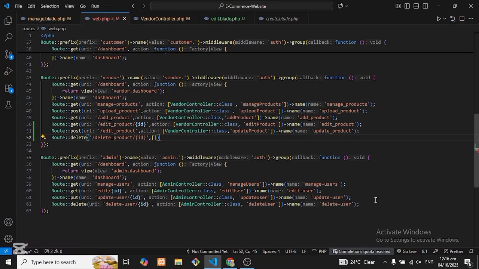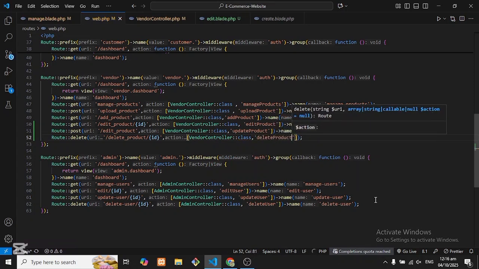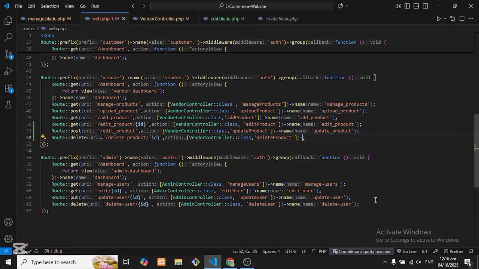Here we have to add our controller and method. Vendor controller class, delete product, name delete underscore product.